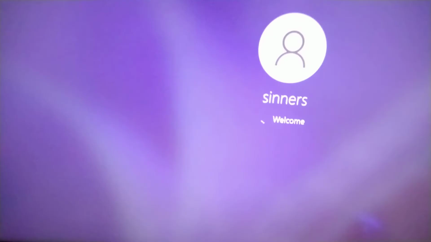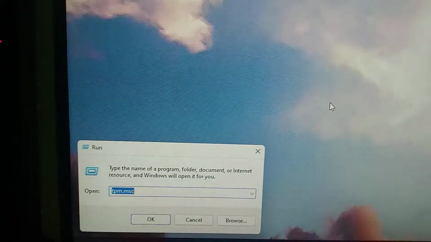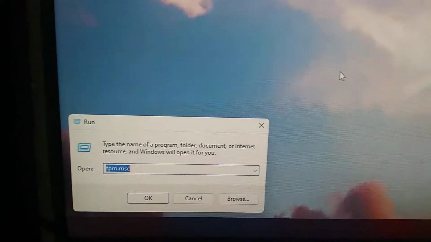You can also check whether these settings are activated in the system. Just restart your PC and follow the same process: press Windows R and type tpm.msc, and there you can see that the settings are activated.